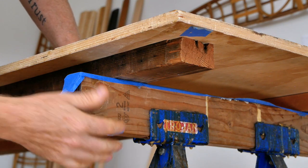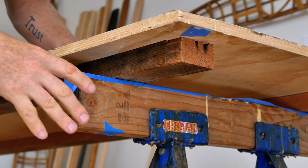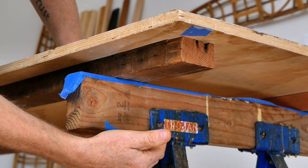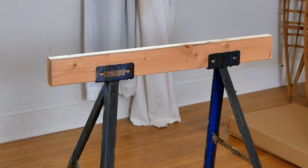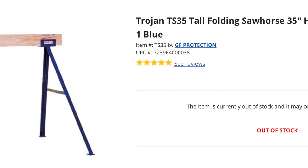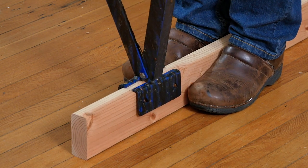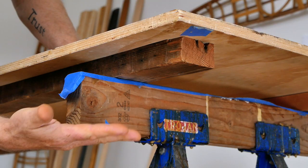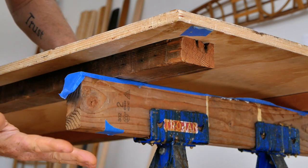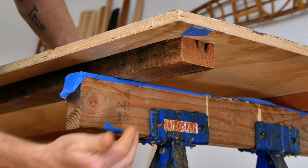As for the sawhorses, you're probably just going to use what you have around, but you want to make sure that whatever it is, it is really stout. If it's an older or cheap plastic sawhorse that wobbles back and forth, you're going to have a lot of problems carving your paddle. If you're setting up a shop and you're really going to get into woodworking, I would highly recommend investing in Trojan folding metal sawhorses. They pack down to almost nothing but are super strong and stiff. They squeeze onto a 2x4 or any other piece of lumber that's 1½ inches wide, so if you want to raise your bench height, just use a 2x6 or 2x8 instead. These are super expensive, but they're amazing quality — I can't recommend them enough.